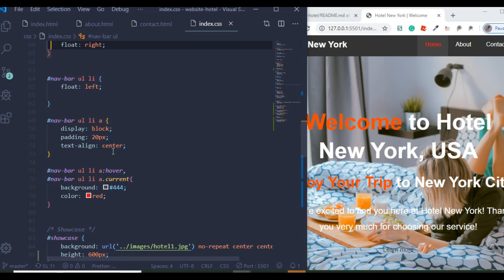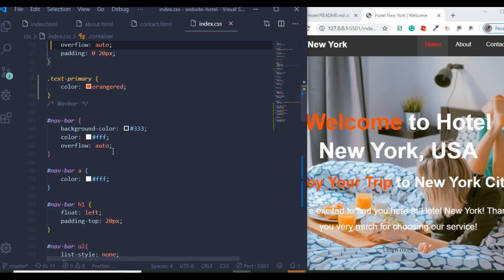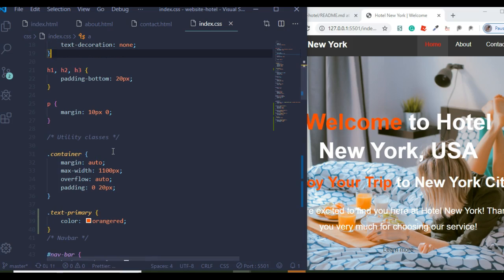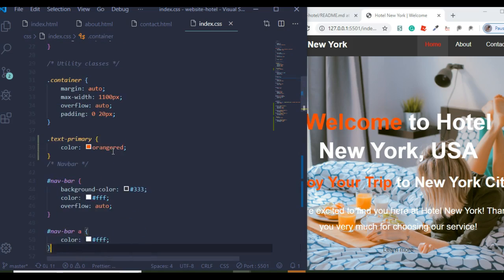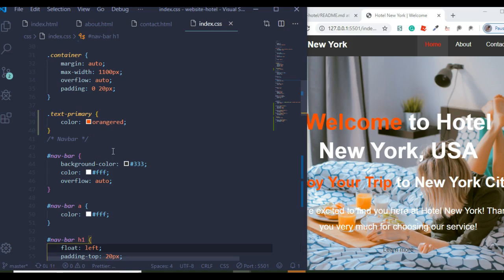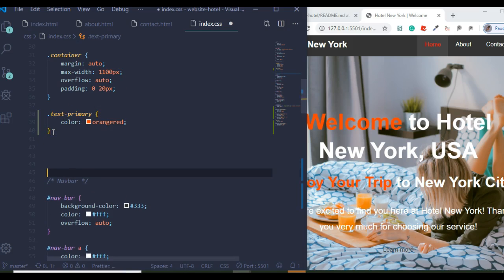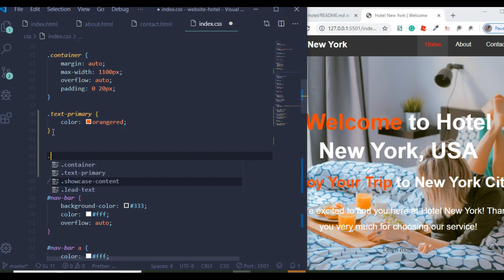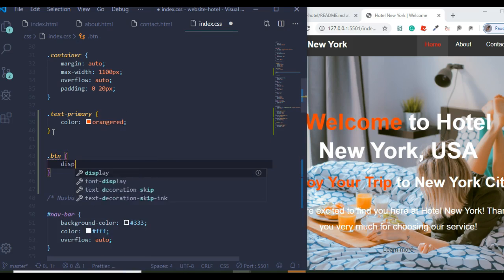utility classes, and I will go just down to text primary, and I will choose the class btn. I think you remember we gave a class to our button as btn, and I'll say display.